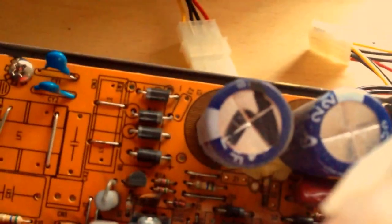So since there's no filtering there, it's just a single fuse. Where are the line filters? Well, hey, at least they use actual good sized diodes for a bridge rectifier, I'm assuming. That should be what it is. Let's see here. I can't even see. This is probably the full bridge rectifier, full wave, I mean. Look at that. It's already there. That's a proper piece of work.